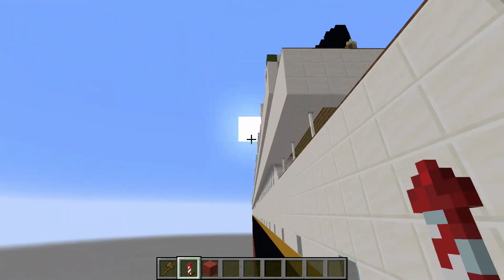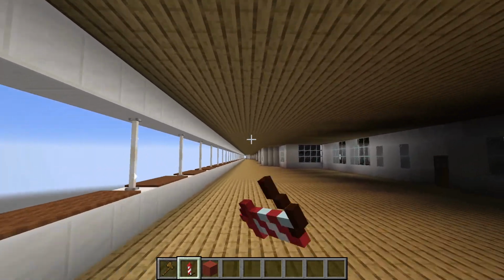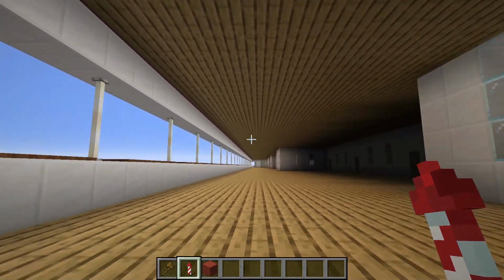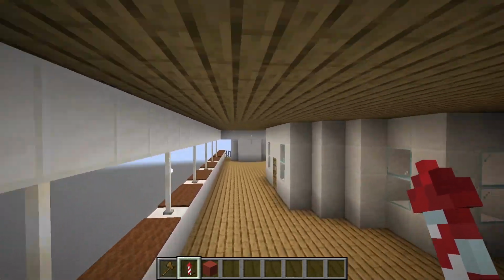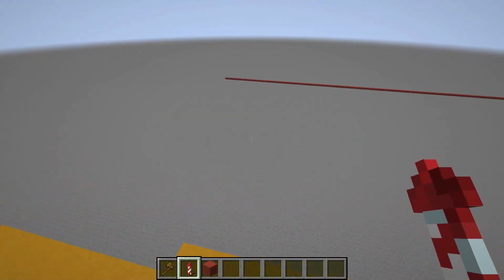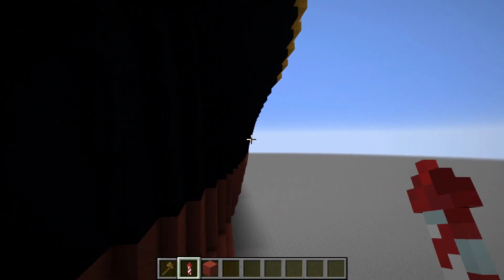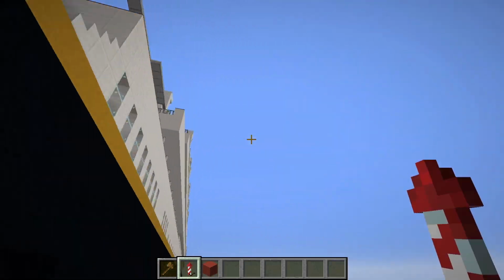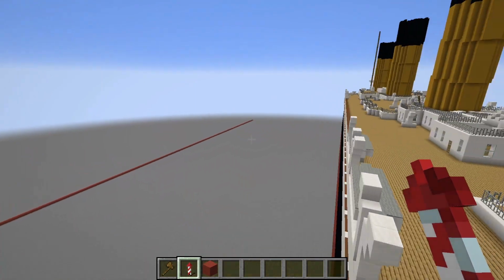And I've just done the Olympic, so I don't really see a point in building the HMHS Britannic, considering all my ships are black-hulled in this world, so white-hulled would be kind of weird. Also, I kind of just don't really like the HMHS Britannic. I quite like the RMS Britannic, like how she should have been. I just don't like her hospital form, because it's just not her, to be honest.